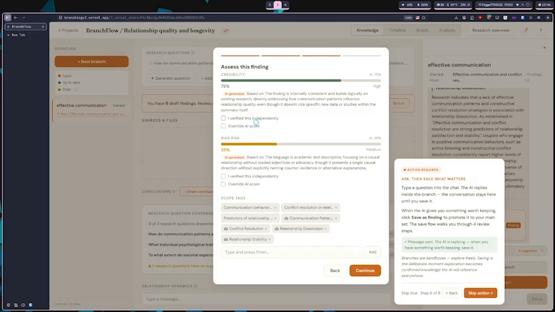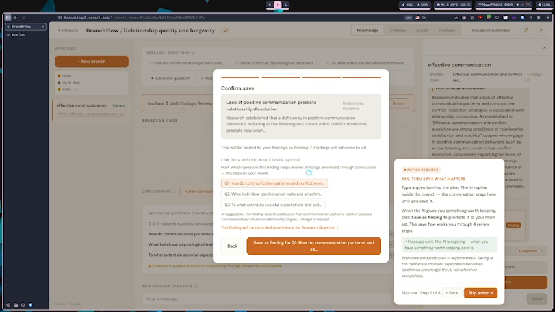And then, okay, so let me do this one. And I just want to press continue. Maybe it will tell me to press one of the two. It doesn't. And I don't know what verified does. Maybe it's after. Maybe I'll see it after. Lack of positive communication predicts relationship dissolution. Or maybe it just doesn't have it. Get it back.